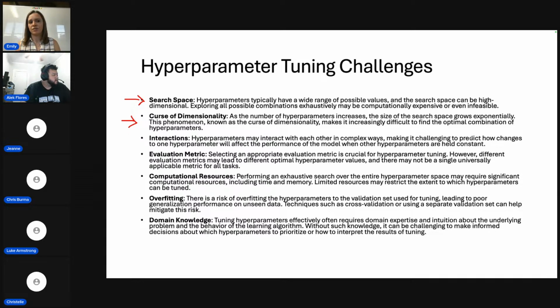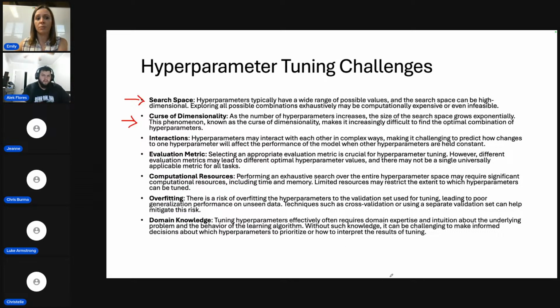The next thing we face is the curse of dimensionality. It's similar to that, where once we have a lot of different parameters that we're combining, the search space between those gets very sparse. Things get really sparse and really spread out, and I have a picture that represents this well. Interactions with each other are complicated, so just because we space everything out evenly doesn't mean we have this nice gradient that we're searching through. Parameters combine in weird ways and kind of make for an uneven plane in terms of a search space.